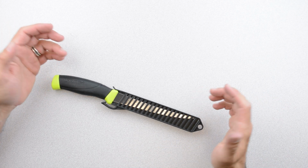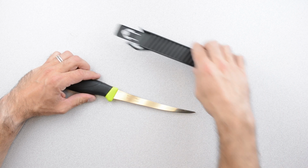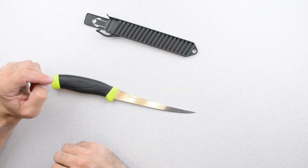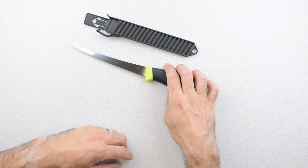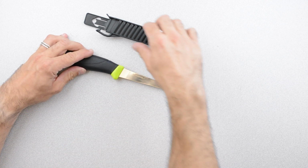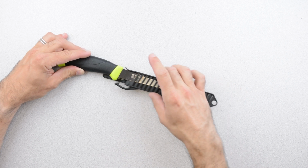It's new knife day at Sharpening Supplies, and today we have received the Morakniv Companion Fishing Fillet 155 in stainless. So once again, we're going to test the sharpness of this knife and then see what 1 minute of stropping can do to improve its sharpness.